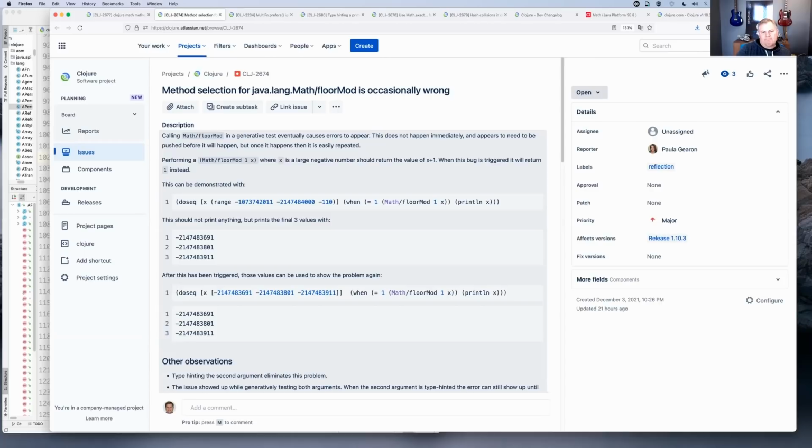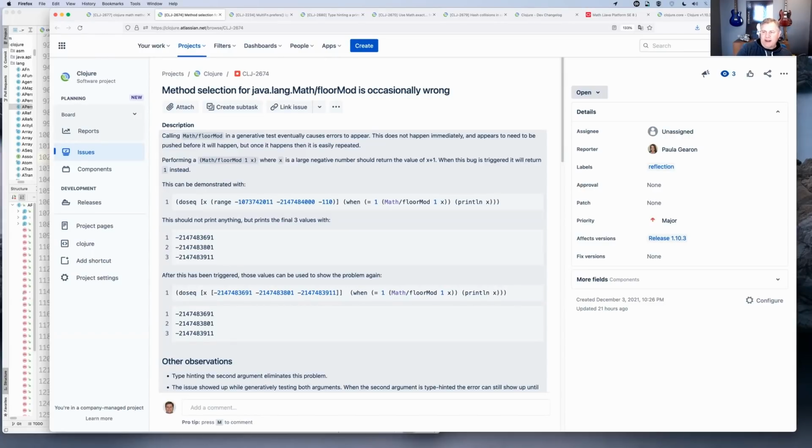And because there are two targets, it was being inlined as a reflective call. And it turns out that the choice made by the reflector, which is going to be a runtime call, will be based on the methods that are returned from Java reflection. And that set of methods is not deterministically ordered. And so there are several problems here. So when you get down into those weeds, it's a problem that that's non-deterministic, because you end up with cases where you get different answers.